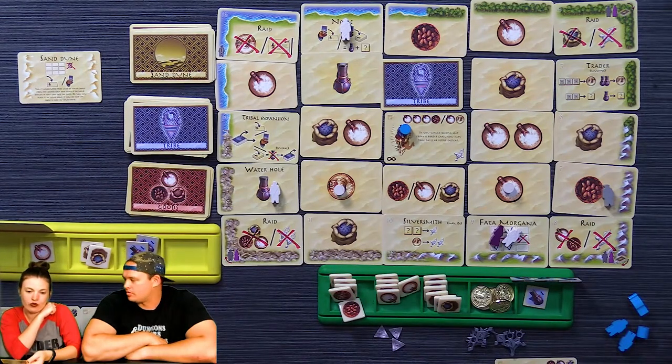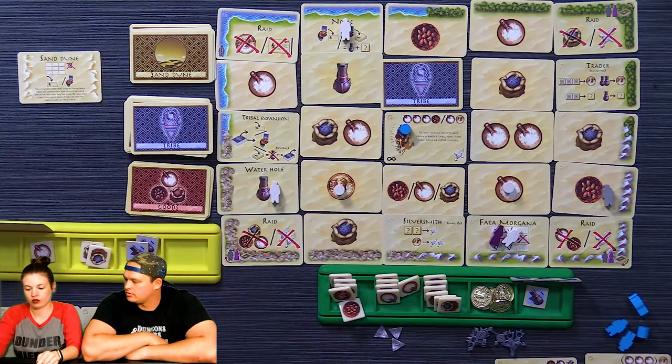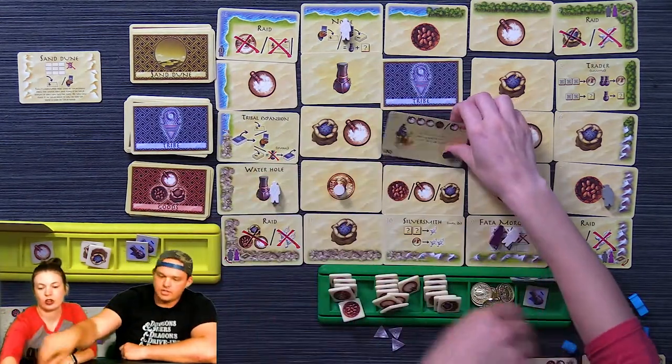So which one goes in your play area, which one goes to your hand? Yeah, I get it. I'm going to do this one for 3 and 1. Okay. And then I will take that one and I'll just hand. Have to, okay. Discard it so it'll be another good card.